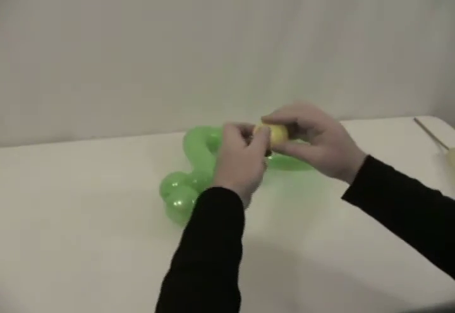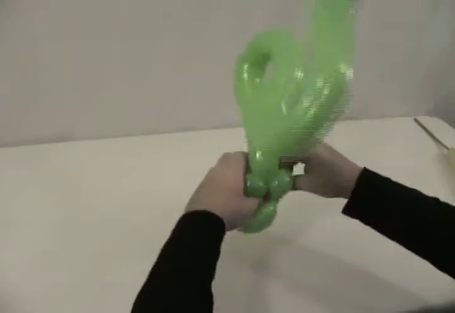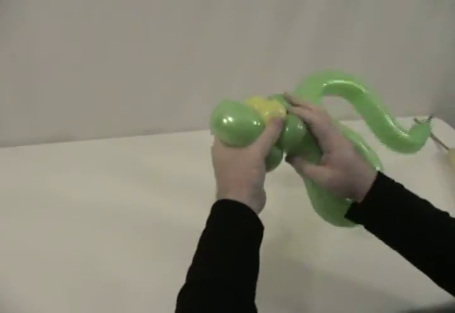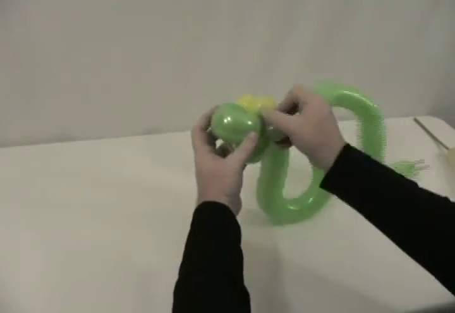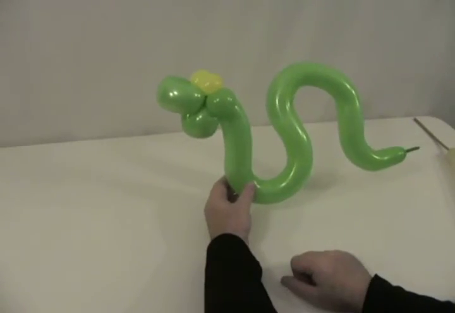And then I'm going to take the yellow five inch round as well, divide it into two, and attach it to his head. Just bring it up around and cross it over, just like with the green. That gives his eyes. And if you take him, position him like that, you can see how the cheeks push his eyes up to the top and give him a nice head shape there.